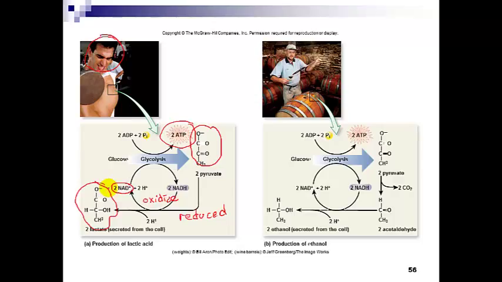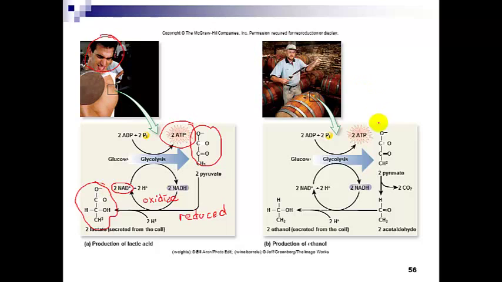Now, we've heard of lactic acid buildup in your muscle cells. It results in that burning sensation, the muscle fatigue that you feel. And if you think about it, that makes a lot of sense. If I have a big buildup of lactic acid in my muscles, that means I'm really working at an oxygen deficiency. There's only so long that muscle can continue to function with such little ATP coming out of glycolysis. So at some point my muscle's going to give out, in order to give my body time to catch up, in order to restore those oxygen levels. So that's one example, lactic acid fermentation.